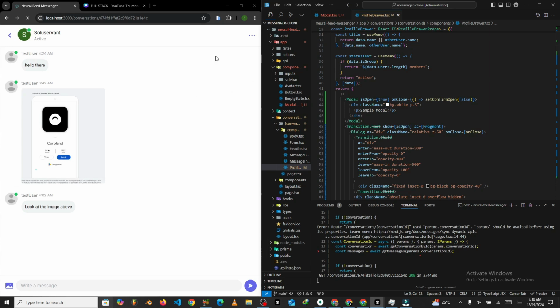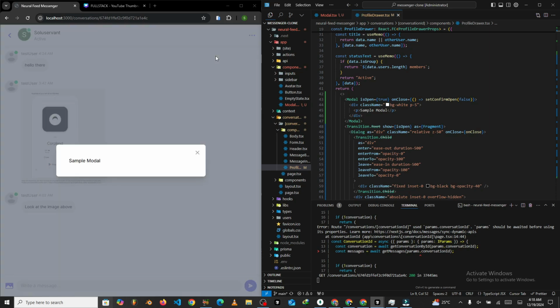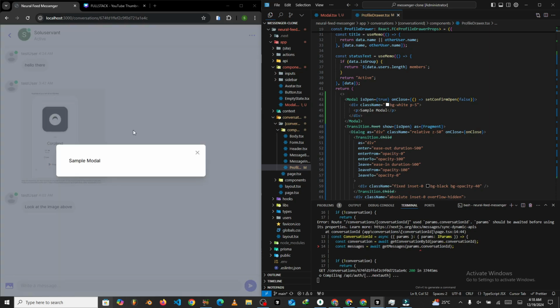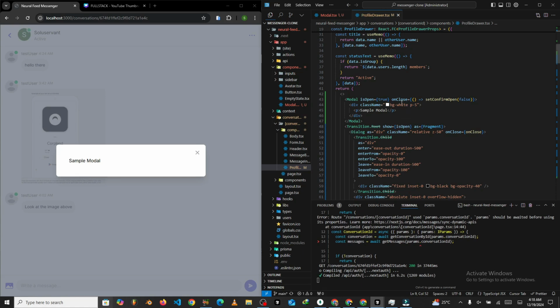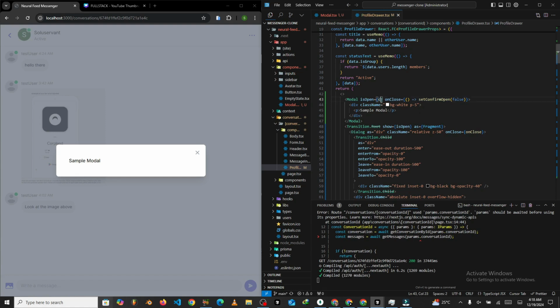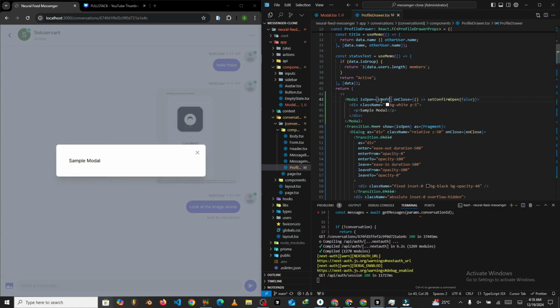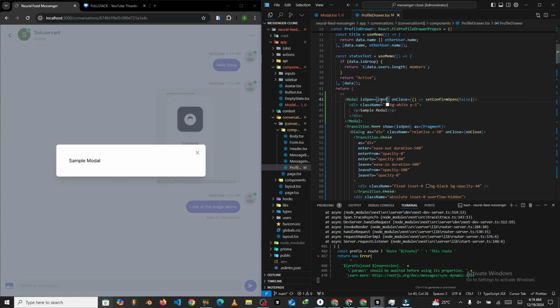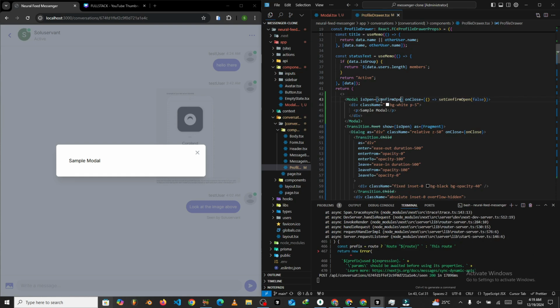All right, so it just refreshed, and we should be able to see that the modal shows here with a sample modal like this. What we are going to do is, this has been set to true, let us change it and make it confirm open, like this.